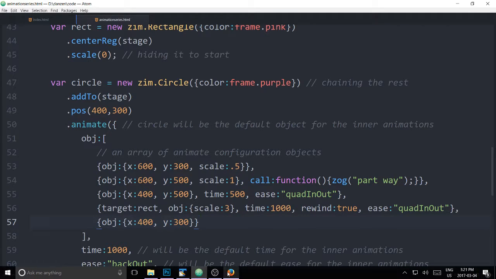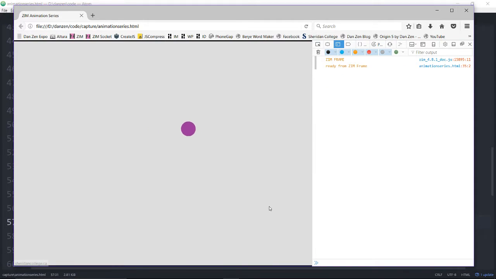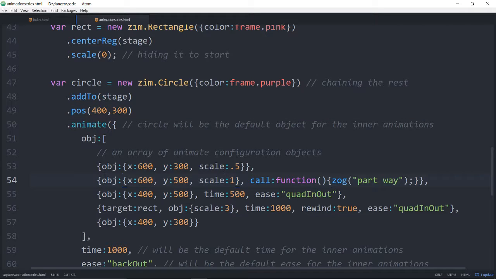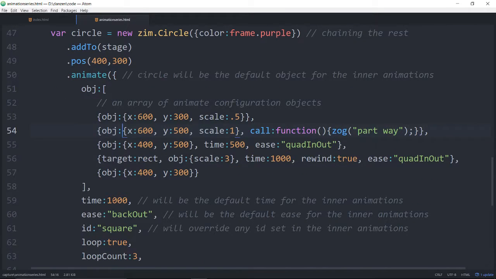So if I save that, we'll take a look here. And here it gets to the third part. It comes in, goes back, and then that one goes up. So once again, an animation series. Now, if you wanted the circle to keep going around at the same time and then have this one come up, you would probably have to make these 2 different animations, with the one being timed to be able to do that. So I don't think there's any way around that.